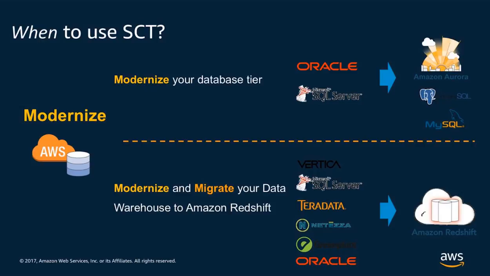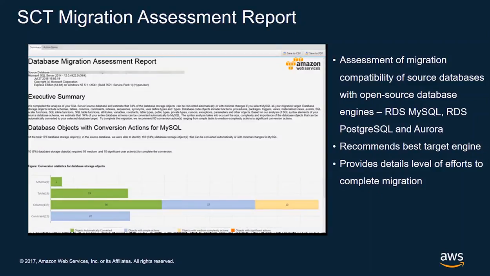The biggest advantage, again, of SCT is in case you're migrating your data warehouse schema, it's got something called data extractors, which can help you not only move those objects, but also help you migrate your data from the source schema like Netezza, Greenplum, or Vertica into Amazon Redshift. But the biggest advantage of SCT is even before you go ahead with the conversion, like we talked about, heterogeneous migrations are hard. You would need to understand what exactly is going on, get to the root of the problem, and understand how the target engine is going to handle some of your workload there.